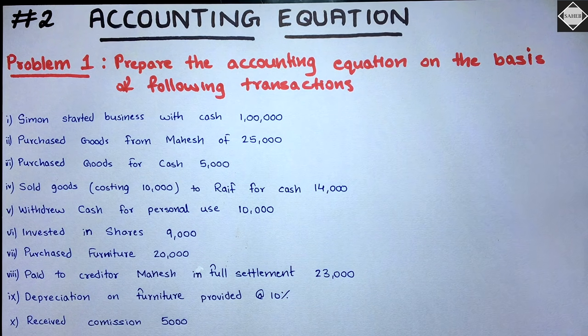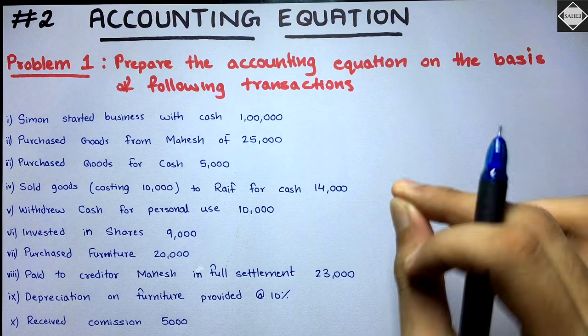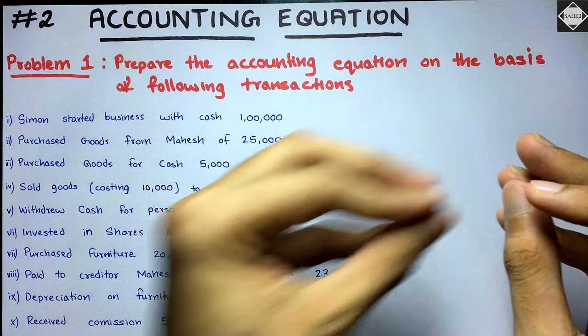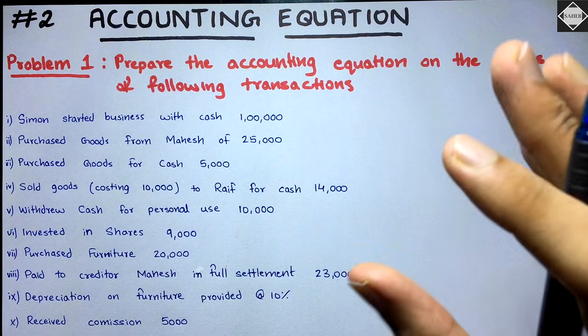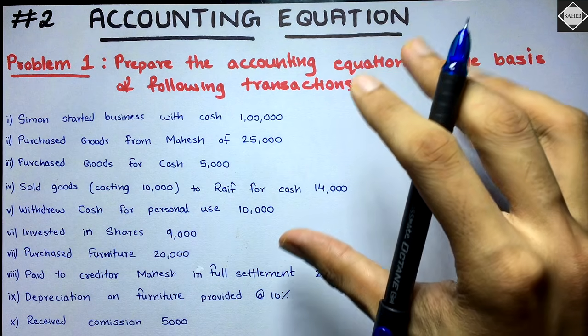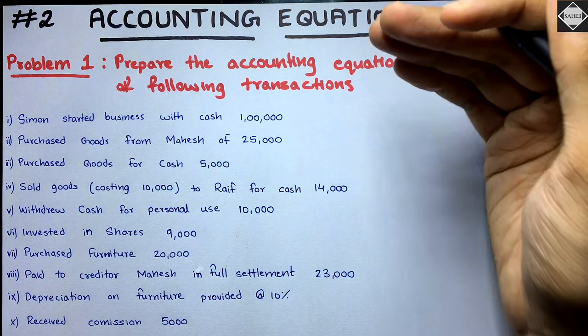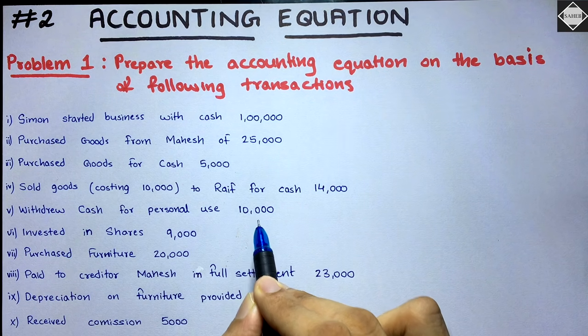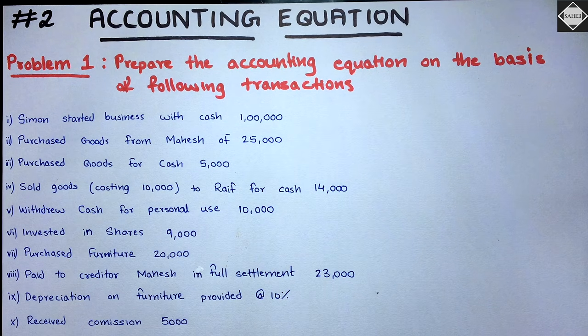See here, what is capital? Capital is the claim of the owner in the business. If the owner comes and takes out some money, that means the claim of the owner has decreased in the business. Capital has decreased in the business. So that is why this 10,000 is what? This is drawings. So what you will do of this?